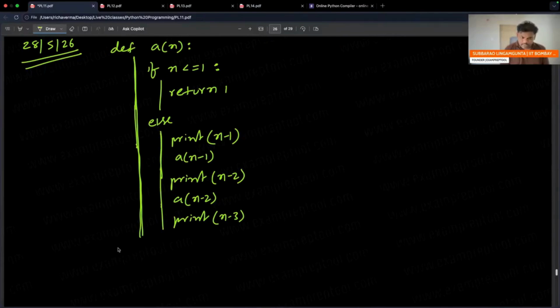I'm talking about the main program. See the main program? Same line you can write. So write it in the same place. So n is equal to int of input, enter the number.